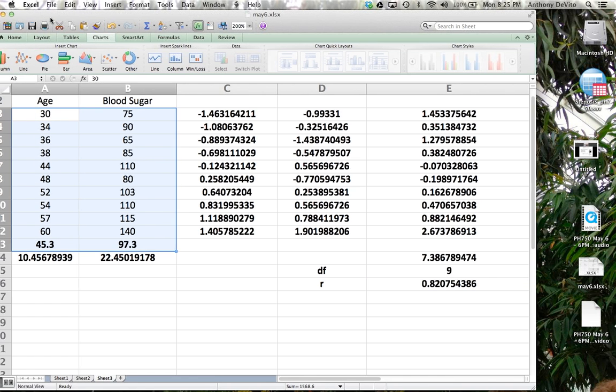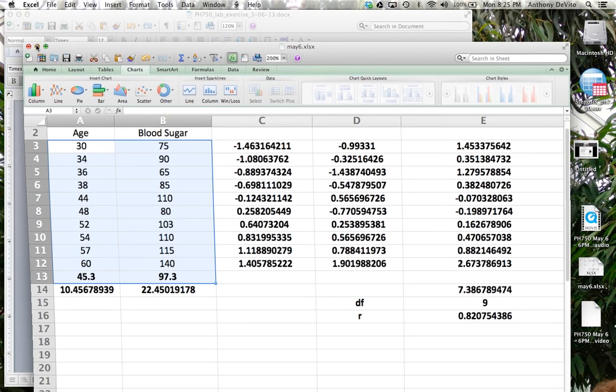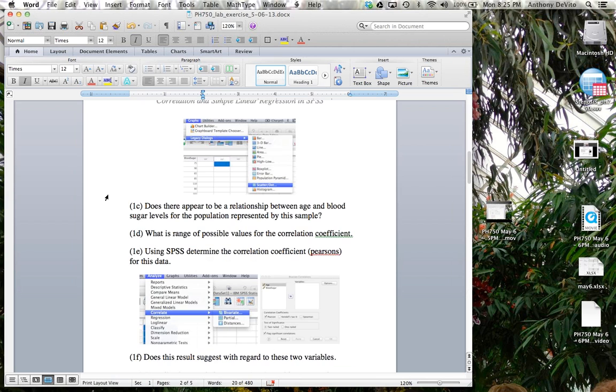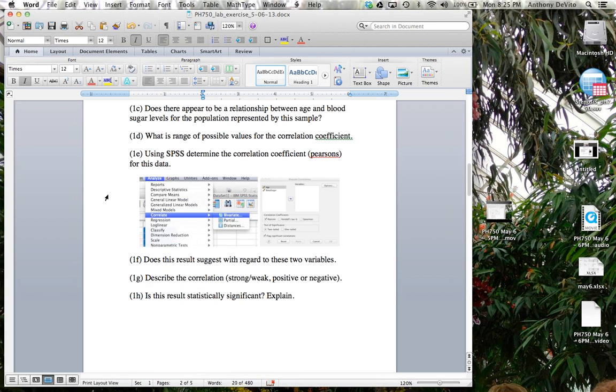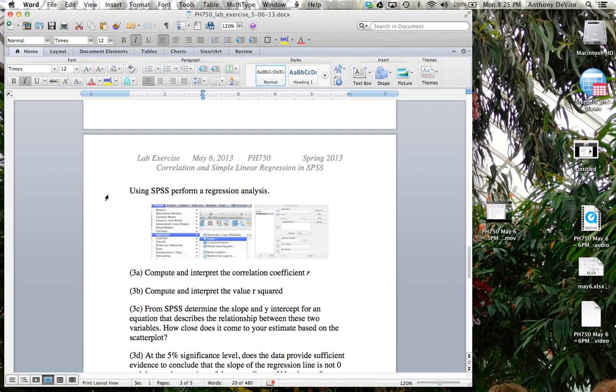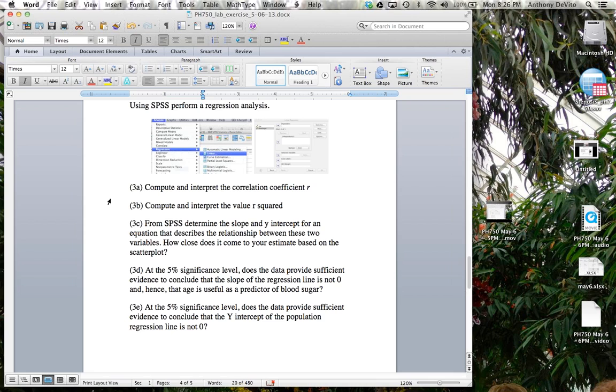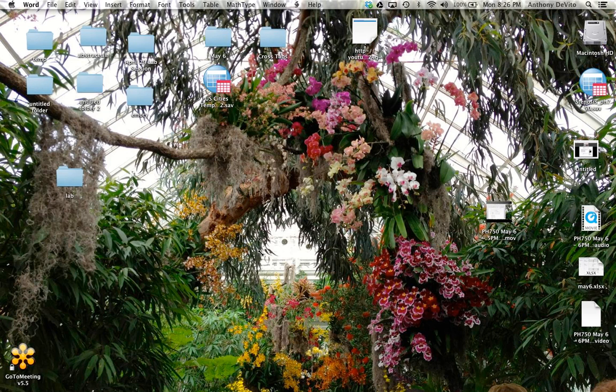Now, I'm going to repeat these calculations using SPSS. I'm going to work with another variable for SPSS. I'm going to post this later on. This will actually outline for you the sequence that you go through in SPSS to find these various calculations. But we're going to take a look at this and actually do it right now.